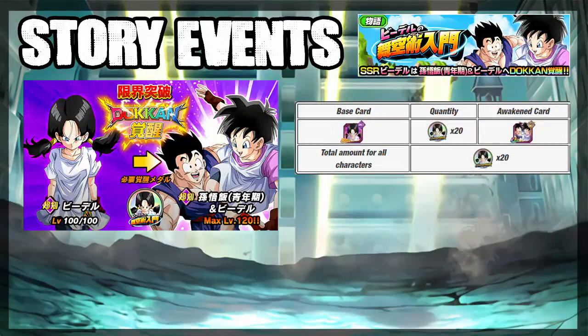Then the next event we have is the Videl's Flying Technique story event, which lets you farm an Int Gohan and Videl unit, which is just okay. But you can use copies of that Videl to farm the super attack of the summonable Int Videl. She drops from stage 1 and her medals come from stage 3. You just need 20 of those, no boosted categories for this event.